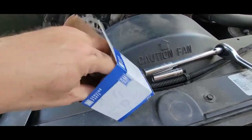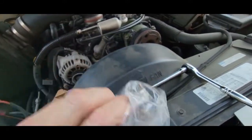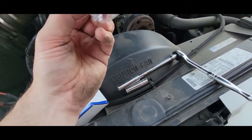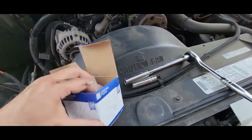This is all you're gonna be replacing. Nice little thermostat. This is just what it supposedly came with. I know you can go warmer, you can go cooler. I guess the little gasket thing's already on there, so make sure that stays like that, and you'll be good to go. So let me keep working those off.